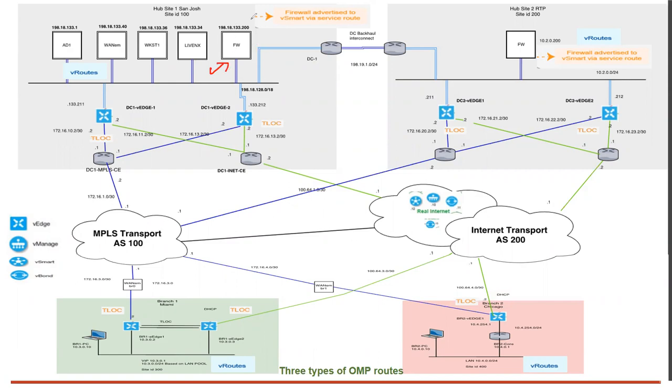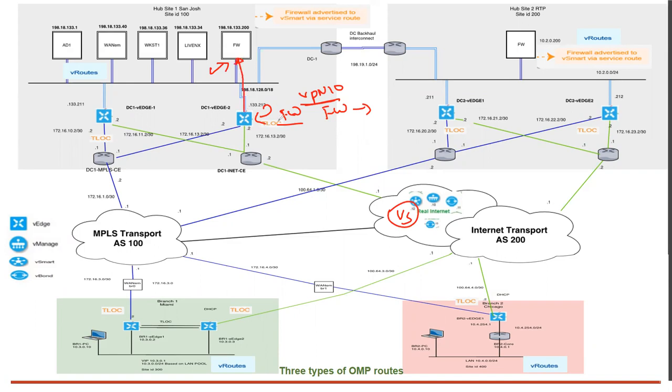I will show you the configuration. You'll find that inside the configuration itself, we are telling that, hey, this particular VH, what's the firewall location inside VPN10? And since that information is there, that's why it is advertised to vSmart. Now, this VPN10, you can think of it in another way as well. It is nothing but some sort of connected interface, right? Suppose this is part of VPN10.